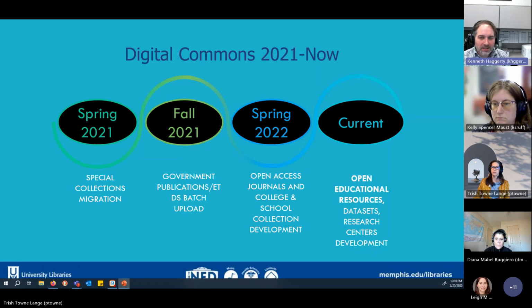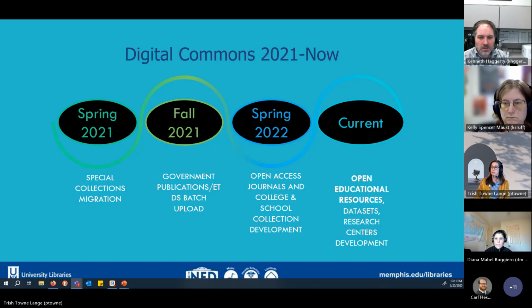We also liked that there were hundreds of other academic institutions that utilized the Digital Commons for a variety of purposes. So through acquiring the Digital Commons, the University of Memphis joined a network of other institutional repositories. So our materials are more easily picked up when users search for materials across institutional repositories. And then there's also improved discoverability from search engines. So research content is picked up and moved to the top of search results lists in Google and other search engines.